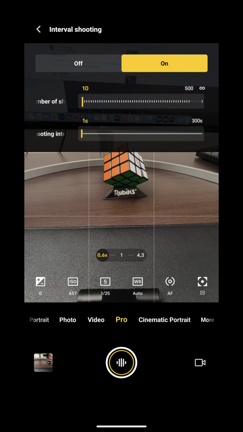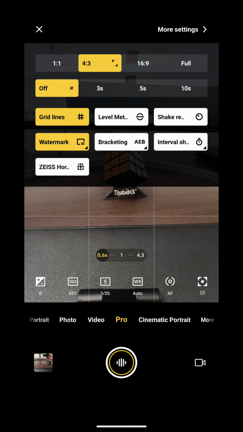Then we have interval shooting, so you can say take 300 photos with an interval of 30 seconds. But it will just take the photos and will not render a time lapse out of the taken photos.